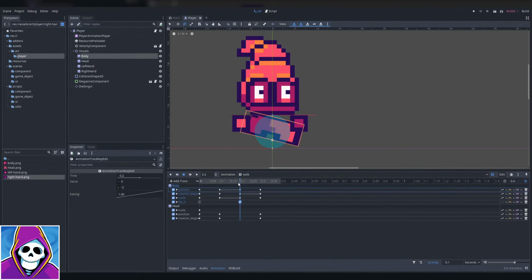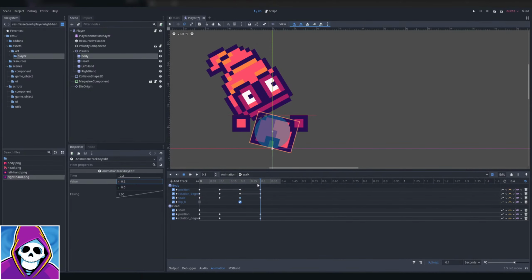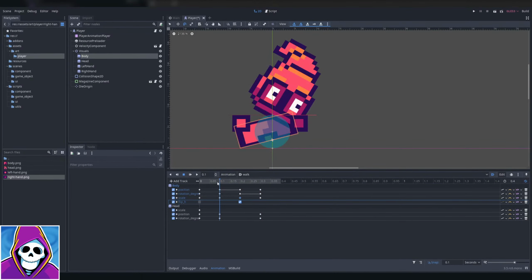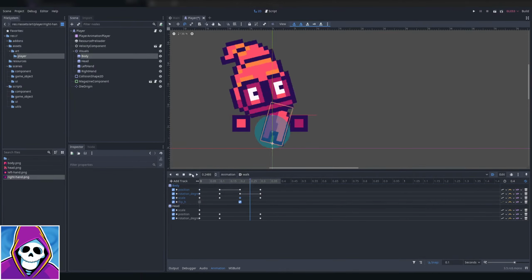Okay, so I think from here to here, the scale in the X actually needs to become like 0.2, and then the Y is 1.2.